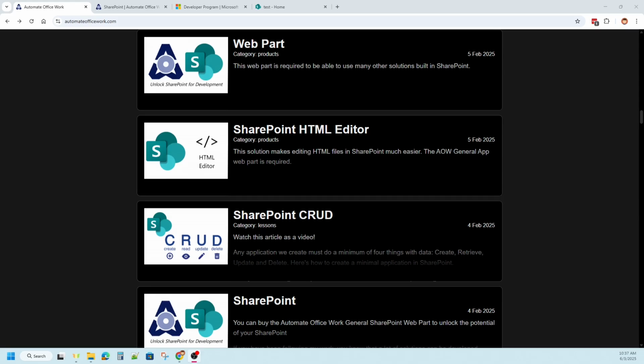And I was listening to a podcast with a developer of CoPilot, and this person said that the best thing that you can do to improve CoPilot is to use SharePoint. You need to put all of your data inside of SharePoint. So I'm going to go over a little bit of that today. I'm going to show you some basics of SharePoint, but then show you how we can go so much deeper, including some tools that I've developed for you.